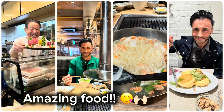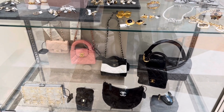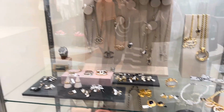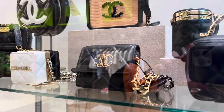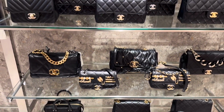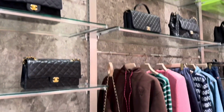All right. The food on our trip was delicious everywhere we went. This is more video of secondhand shopping in Osaka. We hit up as many secondhand stores as we could. This store had a ton of jewelry, watches, and handbags. You can see they had a mixed selection of vintage pieces as well as more modern styles, which I thought was really cool. And it was multi-level. So on the bottom, they had ready-to-wear and handbags. And then on the top of the store, they had more jewelry and watches and a men's section too, which my husband enjoyed.